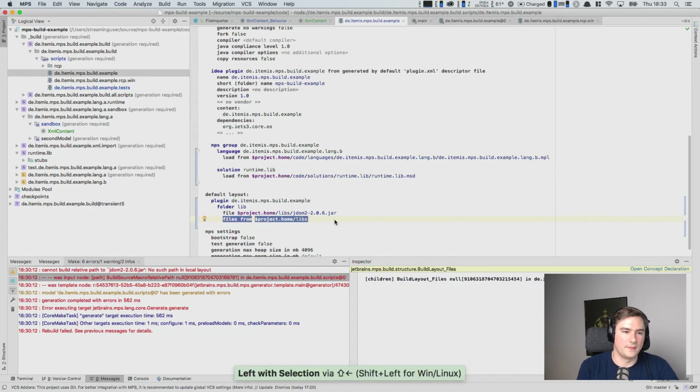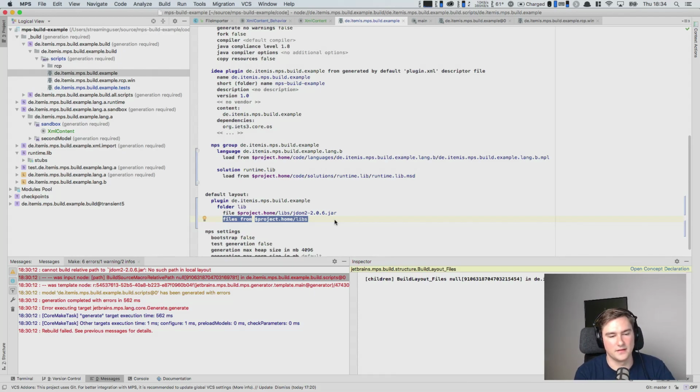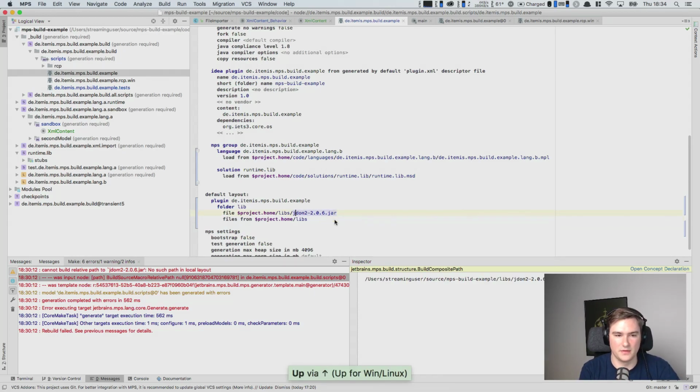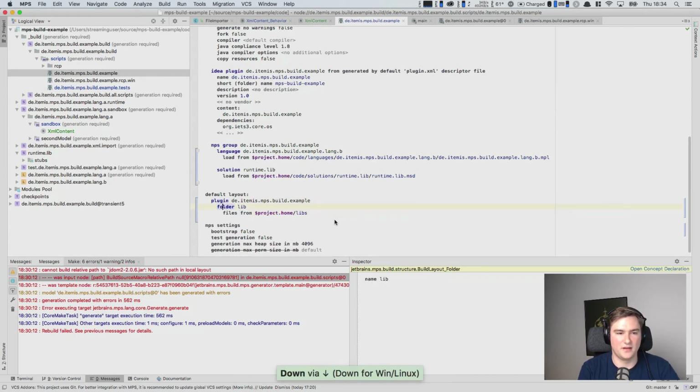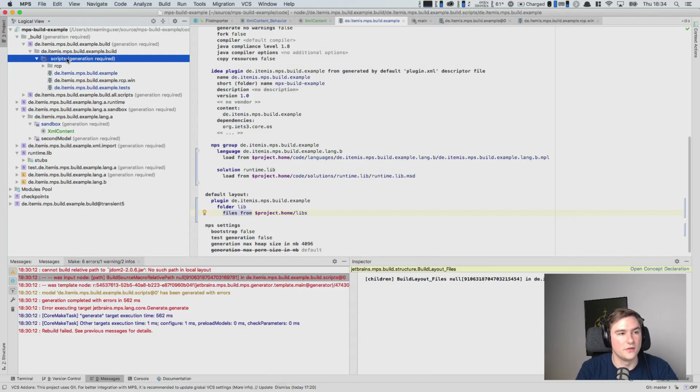Often using the files from is a much safer way to do it, because you cannot accidentally forget a jar file and fail the build through that. So let's remove the upper part and add this here, and only have it copy the complete folder.